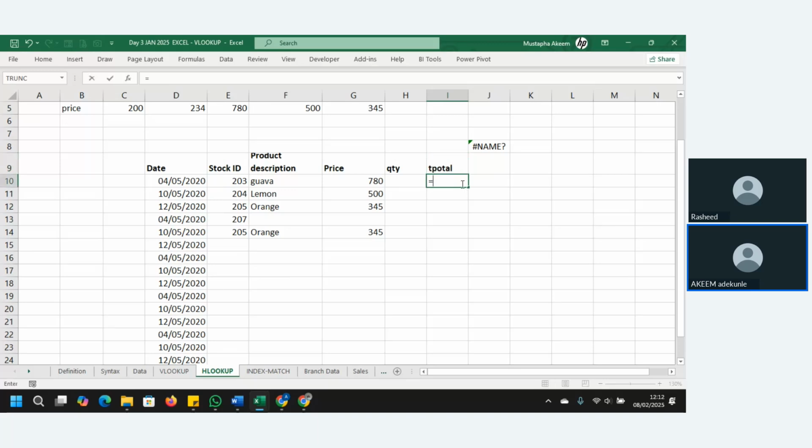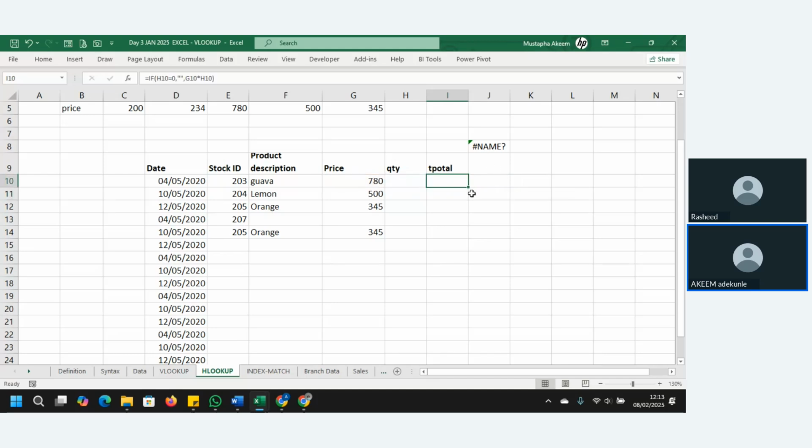Your formula is equals to IF the quantity equals 0, comma, then this becomes empty. Otherwise, this times this to show the entry.